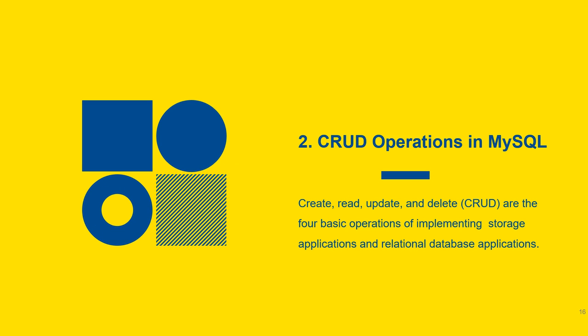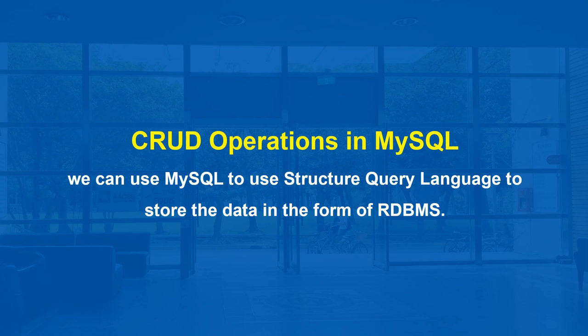Okay, now we enter into our second part, CRUD operations in MySQL. The CRUD operations in MySQL use Structured Query Language, SQL. We just use this query to help us do so many things faster, because everything is structured. We can follow a pattern to query the things we want to access.